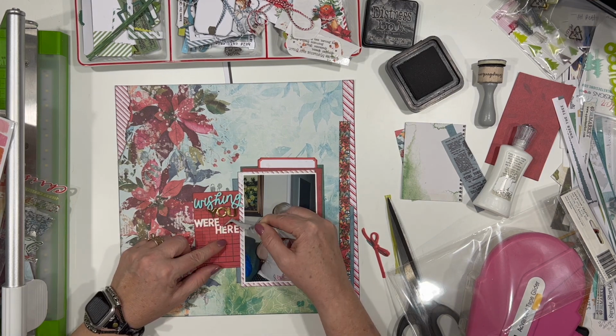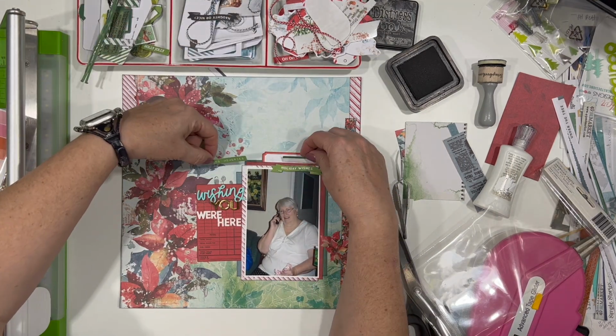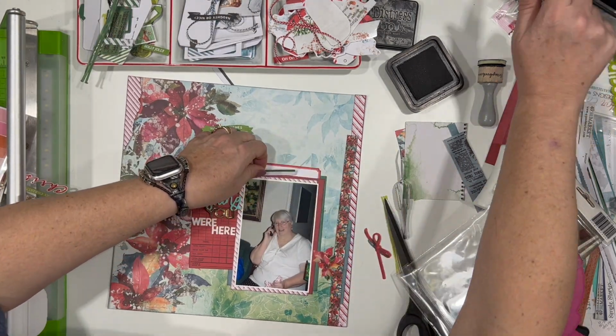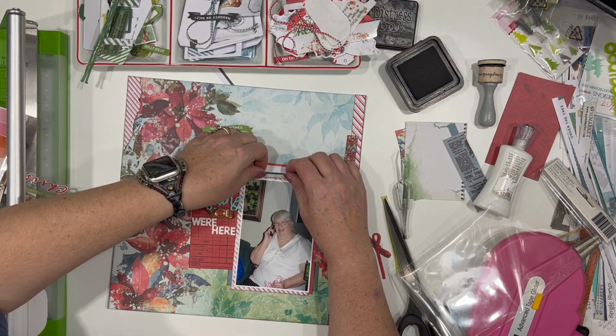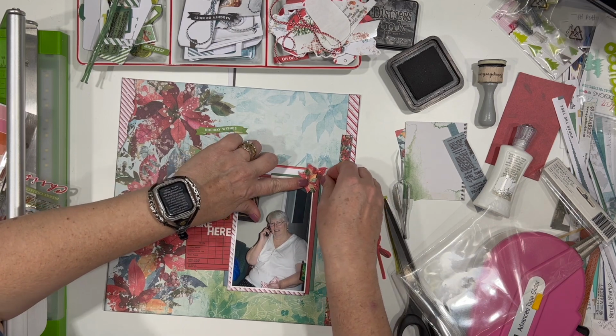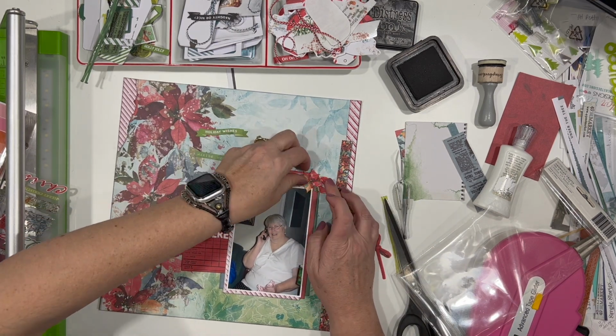I also added a label up at the top here so I can add a little bit of journaling up top. And I'm going to add a couple of die cut poinsettias to the corner of the photo, the upper right hand corner there, just to bring in more of that shape. And I like the way that that's looking.